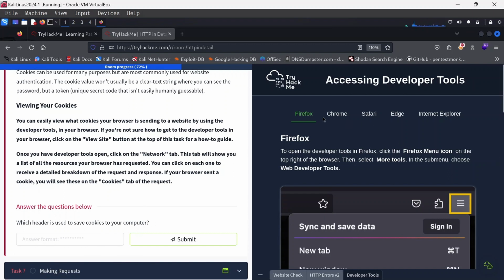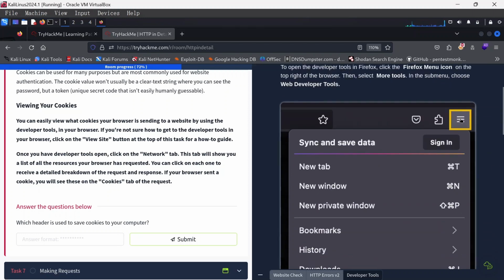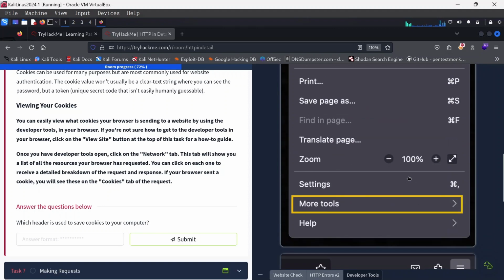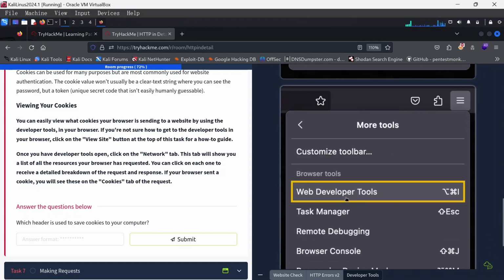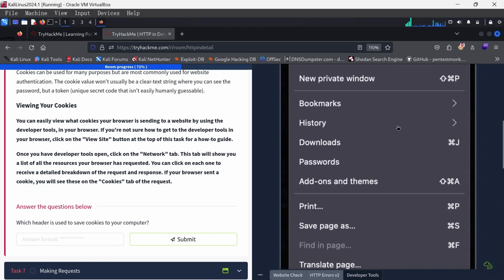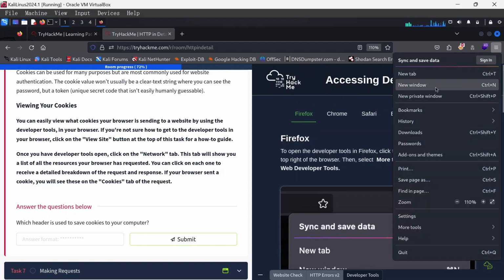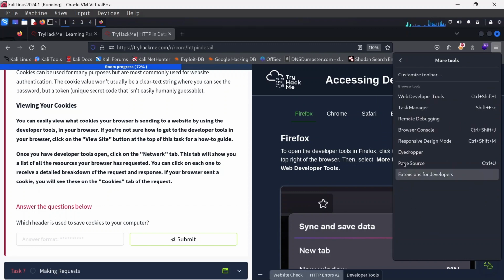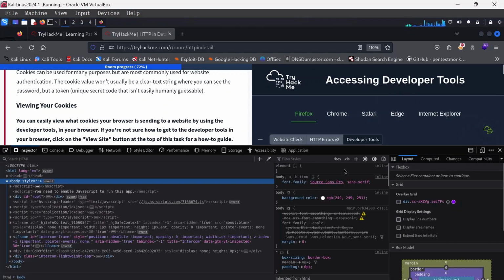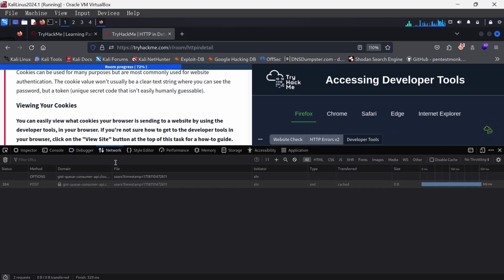we have Firefox. Basically, if you hit the three dots here, like the one we see here on my tab, and scroll down to more tools, you will see web developer tools, and there you can see, let's give an example. This is Firefox, more tools, click on web developer tools, or use the shortcut Ctrl+Shift+I. Then if we click on network, we'll be able to see all the requests.